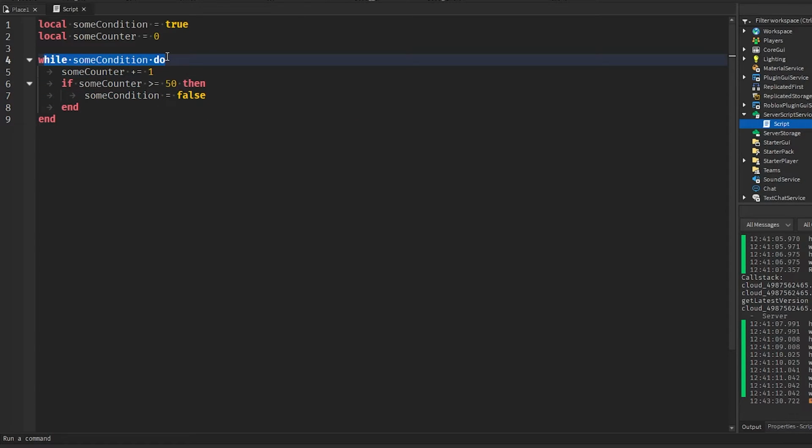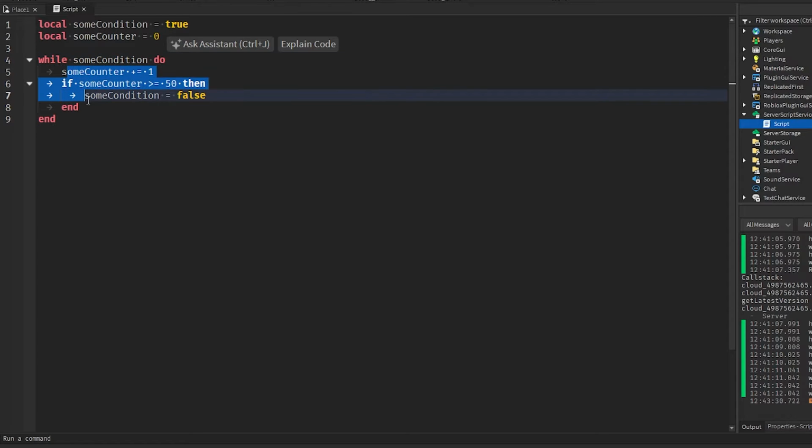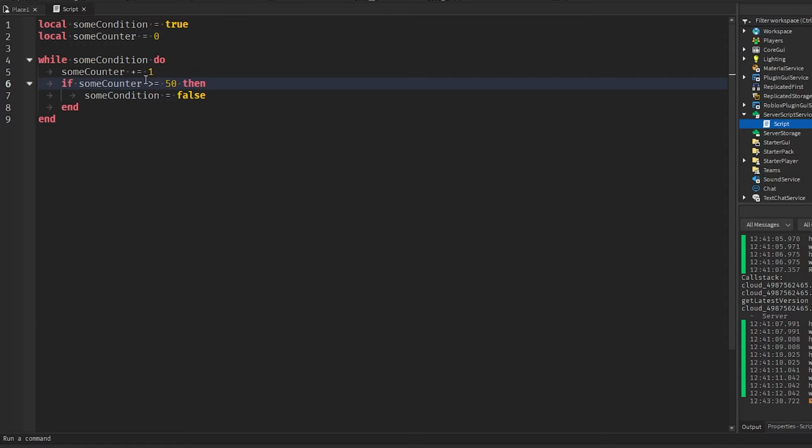And then the next time this while loop runs, because essentially it's like an if statement, but an if statement that runs over and over and over again, right? So the first time it runs, it's going to be like, okay, is someCondition true? Yes, it is. So let's run this. And it's going to be like, okay, is someCondition true? Yes, it is. So let's run this. And it'll do that 50 times or so until eventually someCondition is set to false because someCounter will be greater than 50, right? And then it'll be, okay, is someCondition true? Well, no, it's not, and so it won't run this, and then it'll go on down to here, right? And it'll continue in the code. So that's essentially how while loops work.